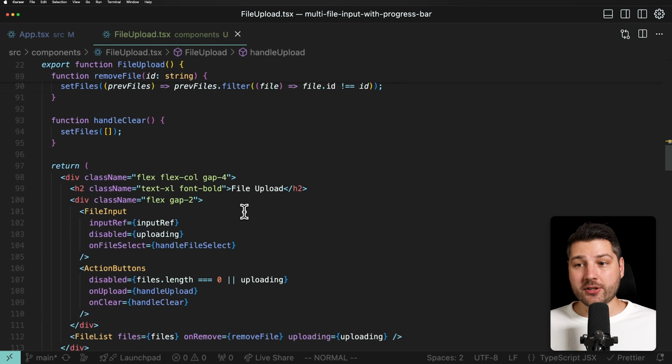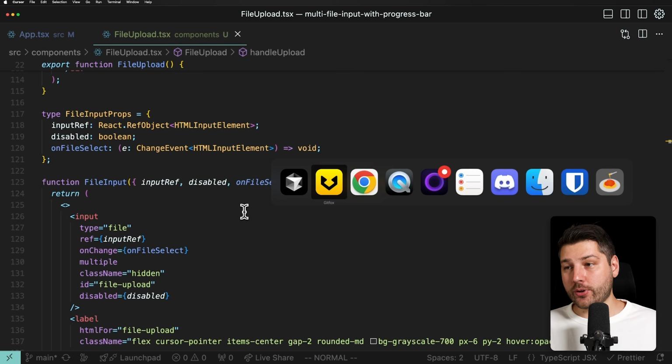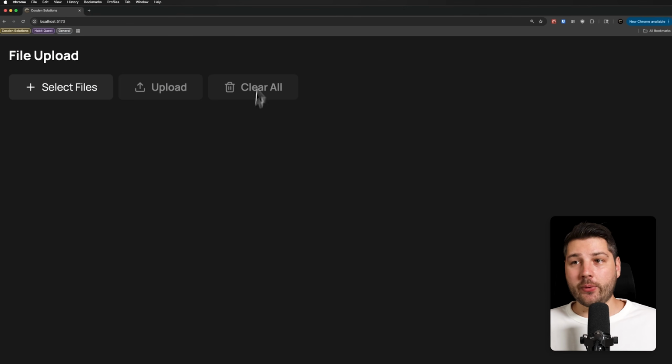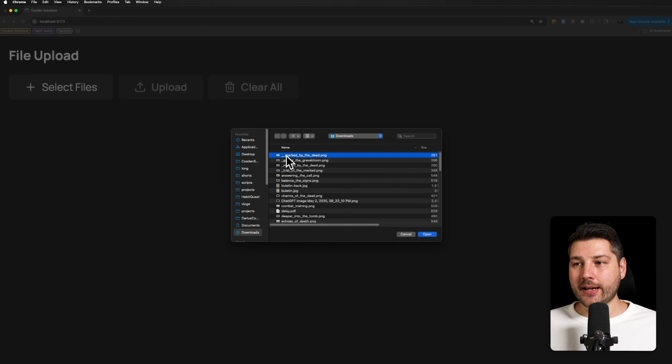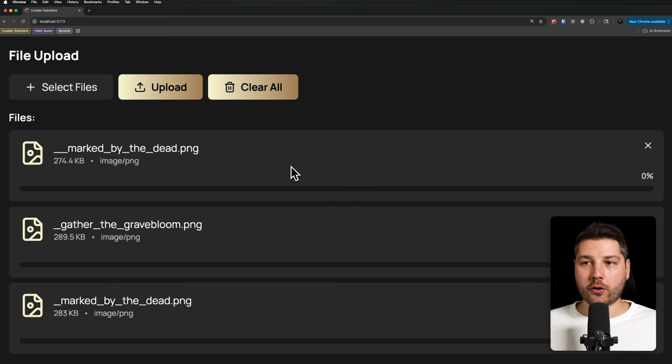So now we can actually see this in action and see how this works and if this works, right? So we have here our extra buttons, upload and clear all. They're currently disabled, right? Because we're not currently uploading and we don't have any files, but our input button here is enabled, which is what we want. Now, if we select some files over here, we can select again our first three. We're getting the same files just like we had before. Everything still works. Now these buttons are enabled here, which is great.